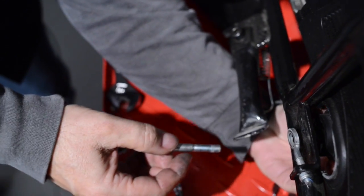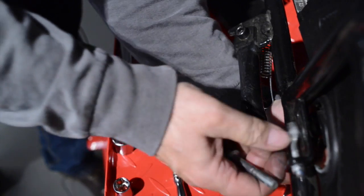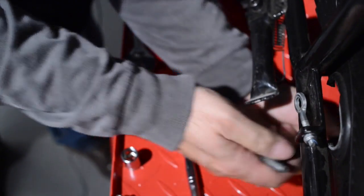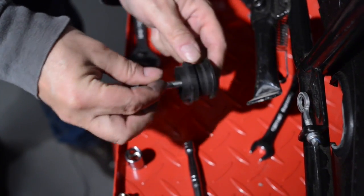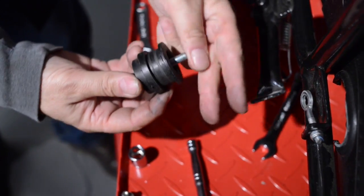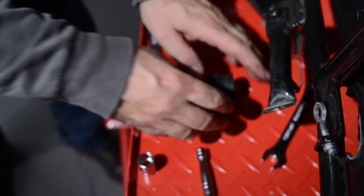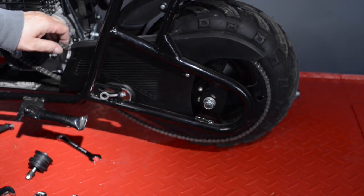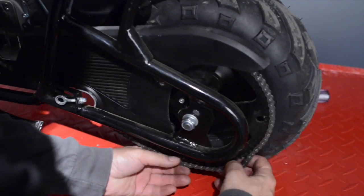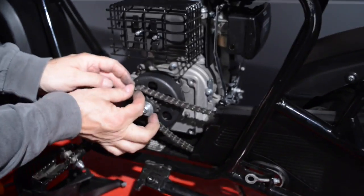Just keep an eye on how this goes together. Let's see. It's got a bushing in there. Washer, nut. Set that aside. Okay, so now that we have the chain tensioner off and we have some slack in the chain, we're going to go ahead and remove it from the back here. That will give us plenty of play in the front to remove it.